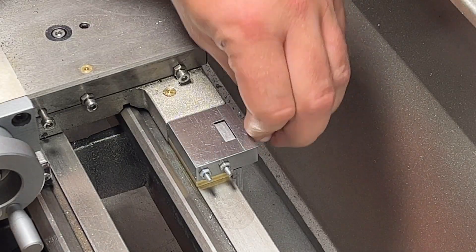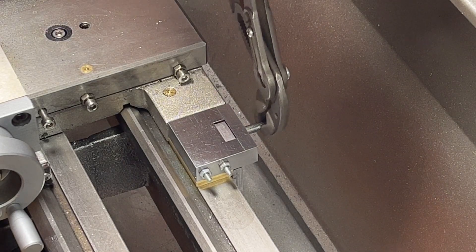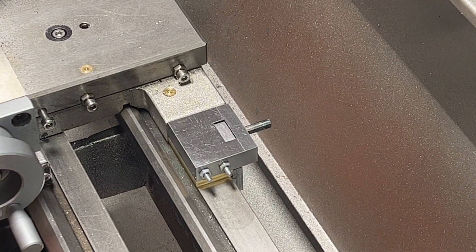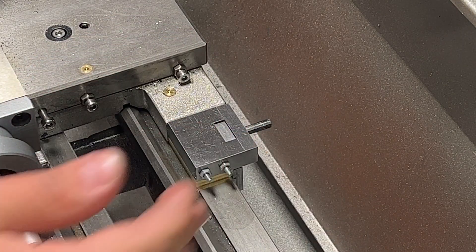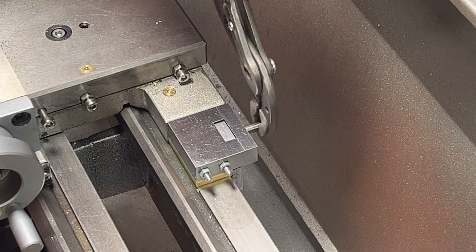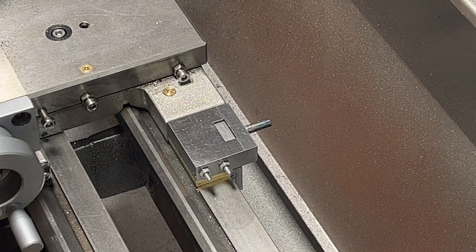And let's clamp it. I am using pliers for now as I didn't have a handle yet for it, but that's for sure not going to stay that way. I couldn't slide it anymore with my hands — it's just impossible. And it's not possible to slide even with a handle. So now I just need to make a handle here and that will be it, and of course mount the slide protection.